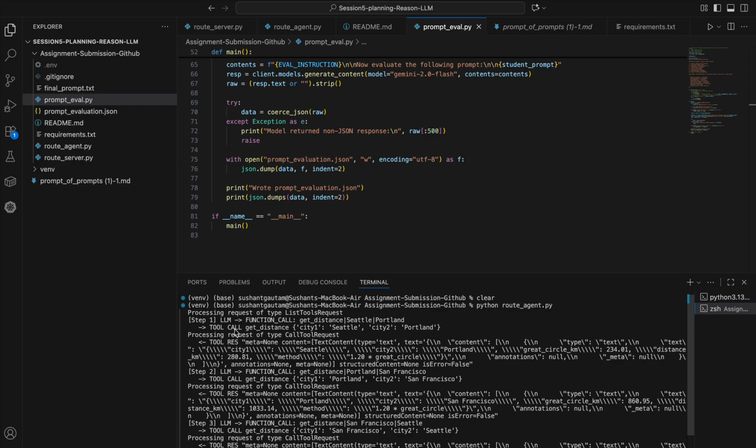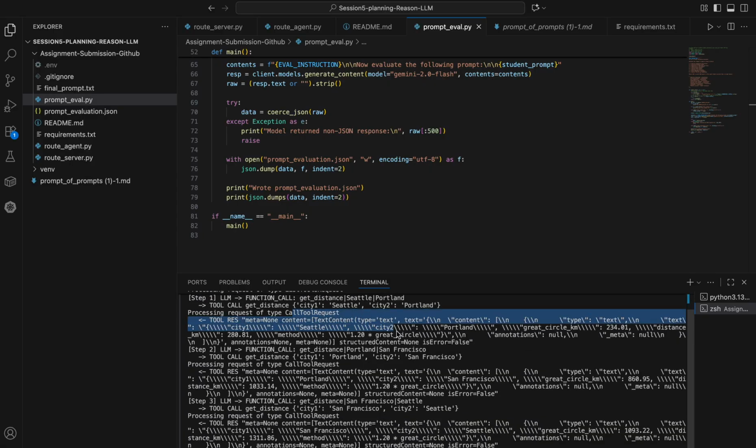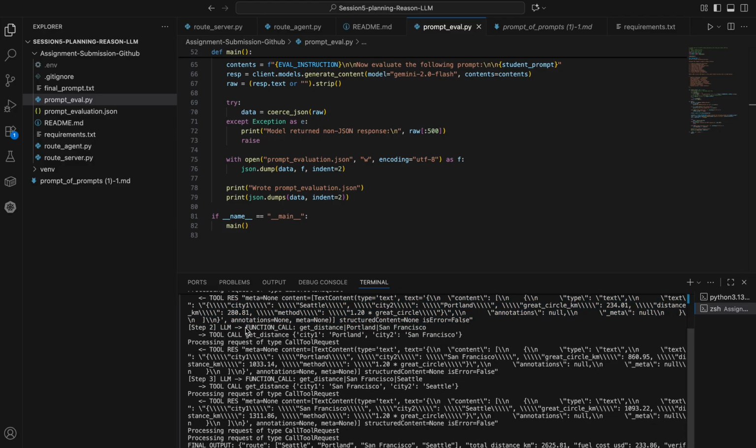In the logs we can see it processing a request of type list tool request. So the LLM gets the function call first. It tried to get the distance between Seattle and Portland, and it called the tool. Again it called the tool, and we get this JSON format from the server. And again the LLM called get distance from Portland to San Francisco.